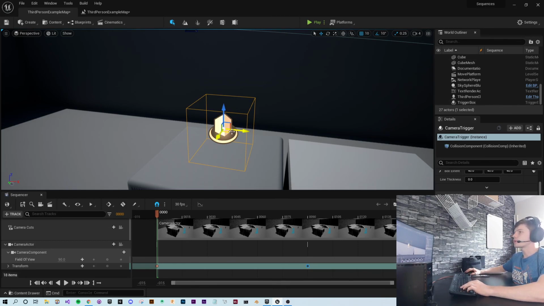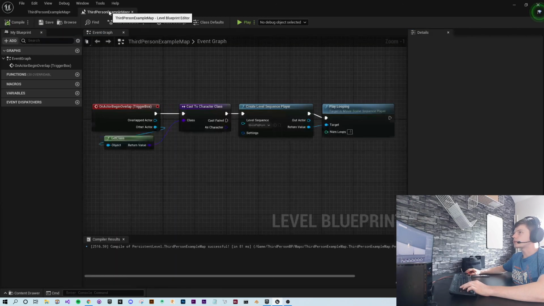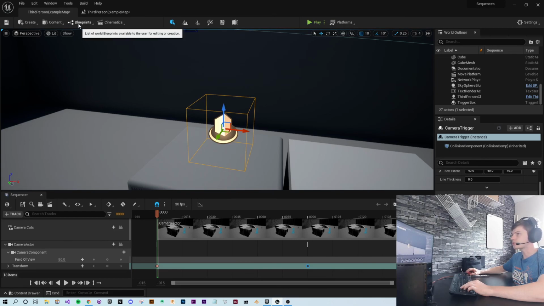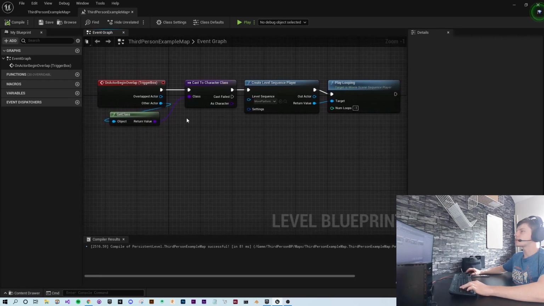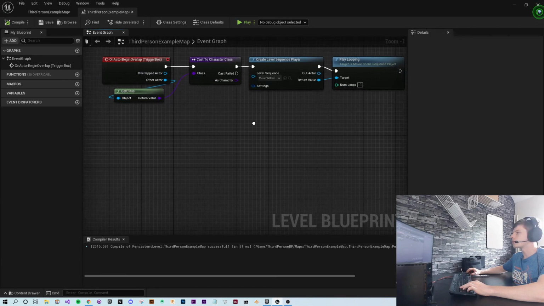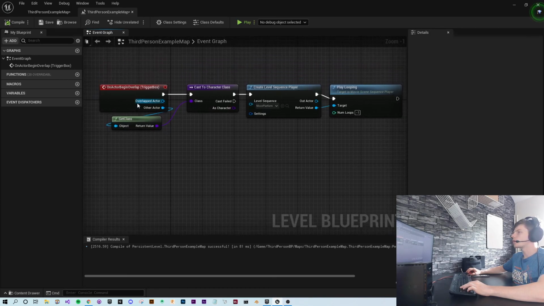Right, so we've got a trigger volume, and again what I'm going to do is open up the level blueprint. If you did close that, again to get to it, it's blueprints up at the top, and open level blueprints. And if you are in Unreal 4, it should be around the center at the top. The icon just looks a little bit different, but it should still say blueprints. And when we're in here, obviously we can see that there is a sequence player for the platform moving.